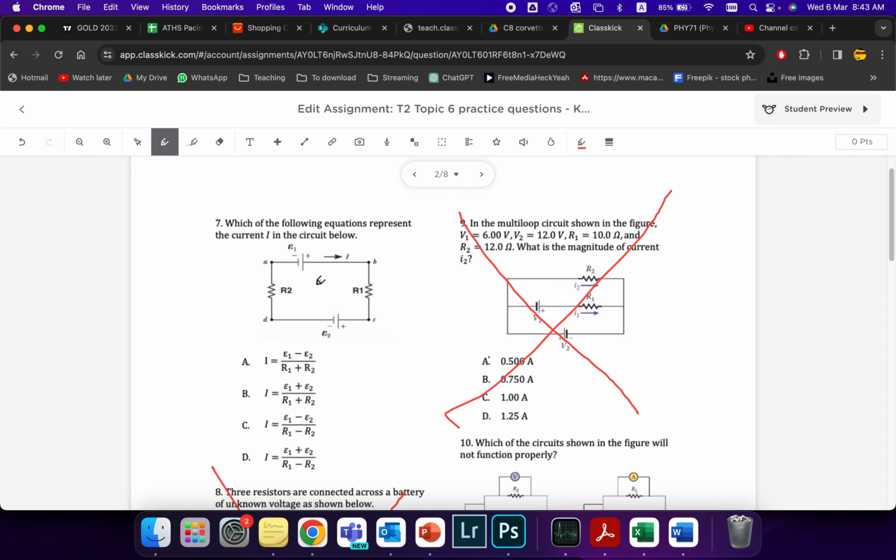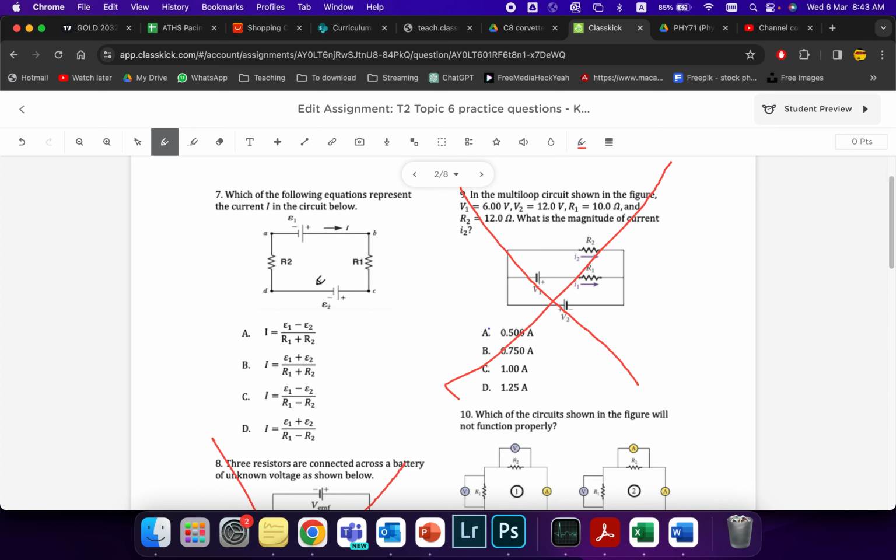Which of the following represents the current I in the circuit below? So in this case, we cannot do shift solve. So it looks like I'm going to have to do it now. So over here, get a loop going. Let's do a little loop from here to here. There is a shortcut way, and then there is the normal way you're supposed to do it. We're going to do it the normal way, then maybe we'll check out the shortcut afterwards.